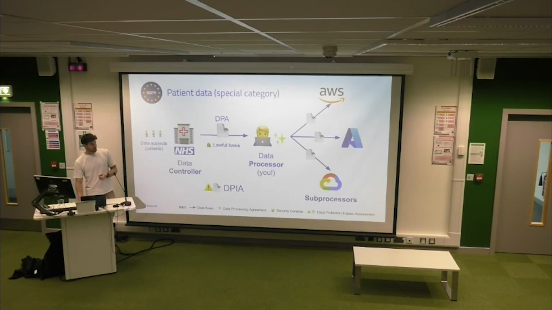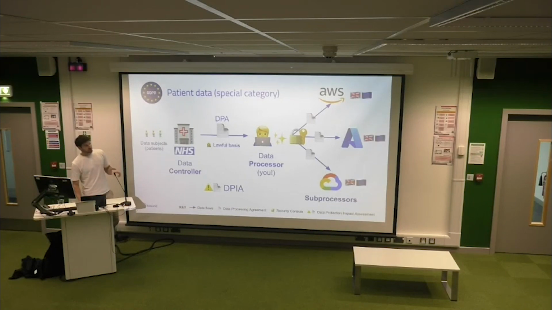And this is something we see a lot. You also would need to implement security controls to make sure that the special category data you're sharing with any sub-processors, or that you're dealing with internally, is secure. And this goes back to implementing things like Cyber Essentials, ISO 27001, other security controls.